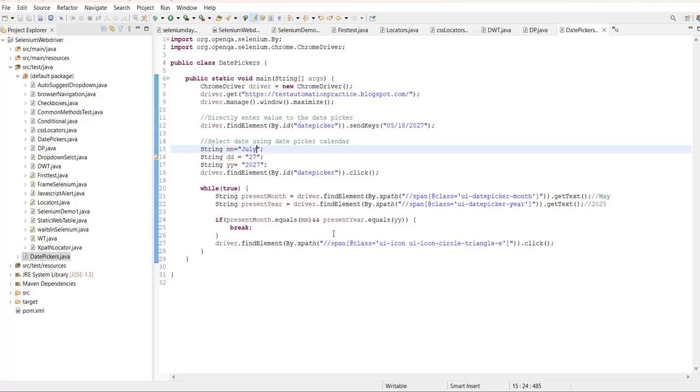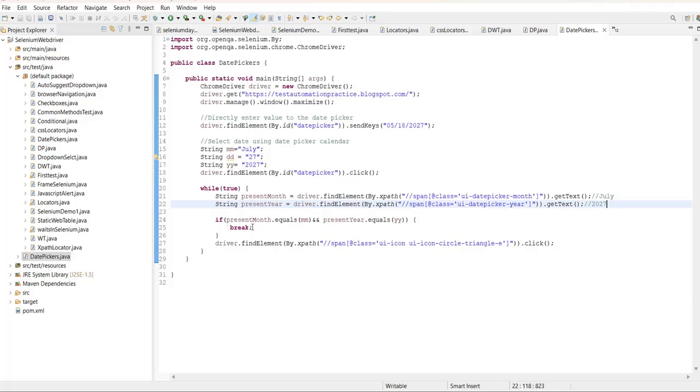And once it reaches a condition where it becomes July, it clicks until it is July and then 2027. Once it reaches this condition, this is equal to this value. Present month July is equal to whatever is present here, July, and present year 2027 is equal to 2027.